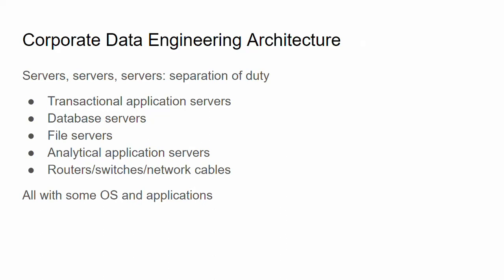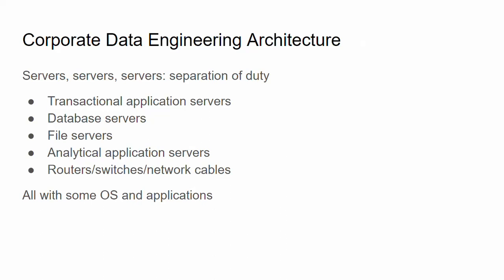These transactional application servers generate the source data that you want to use. All this data will be saved either to a file server or to a database server, depending on how they were set up. This temporary intermediate storage eventually will be picked up by some analytical application servers, which do the same processing you would like to do, like removing unnecessary fields, deriving useful information, aggregation, and coming up with a hypothesis and solution suggestions. All these are done by those analytical application servers.